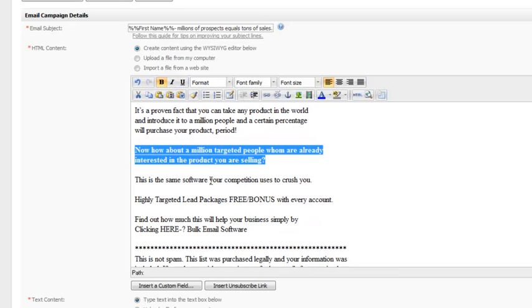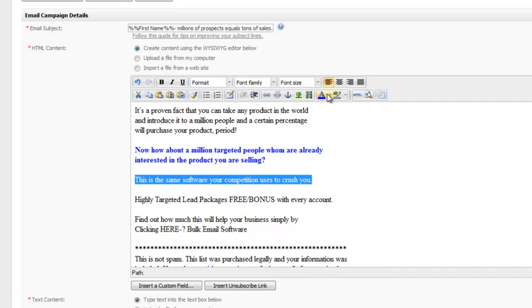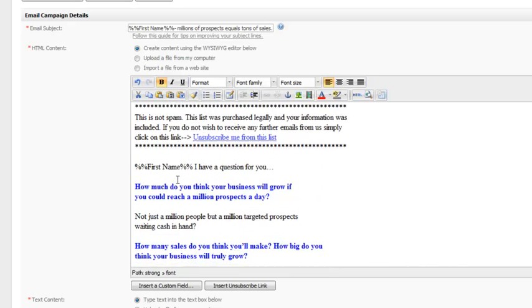And now they're talking about the competition crushing you in this line, so why don't we change that to red, because we want that to stand out, like, hey, put on the brakes. This software is actually crushing you, so if you're not using it, you're getting left behind. So we want to make that stand out a little bit.